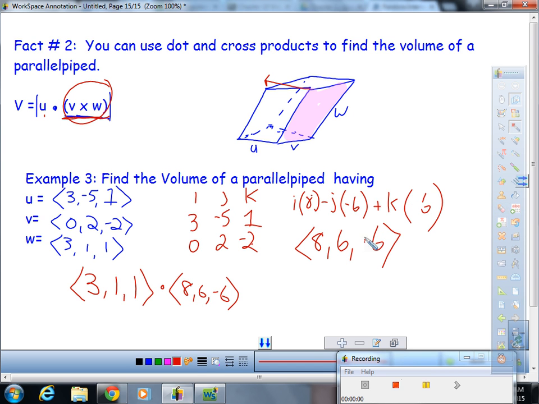So that just shows you I wasn't ready for that. I should write out my work, which I already knew. Okay, so you get 24 plus 6 plus 6, and the volume of that parallelepiped is 36 cubic units. Not bad? All right. We got about a day and a half to get working now.